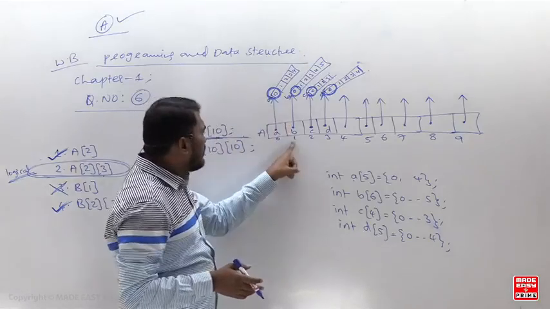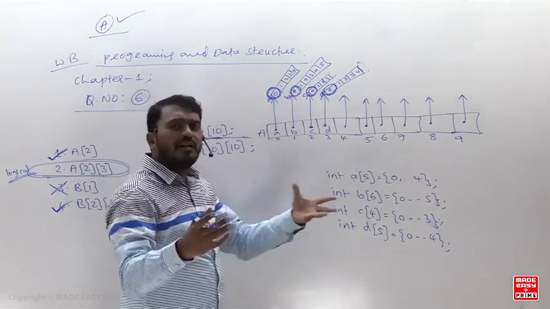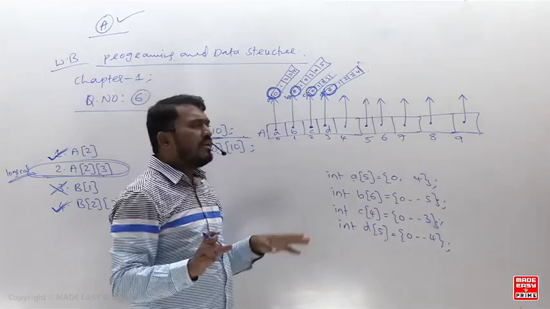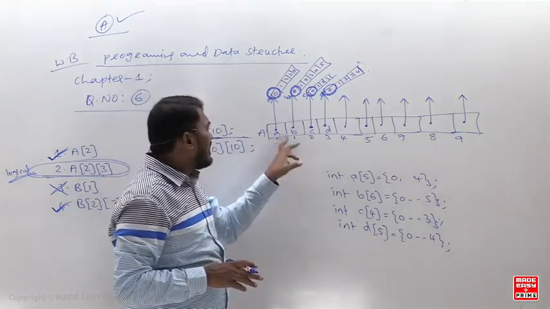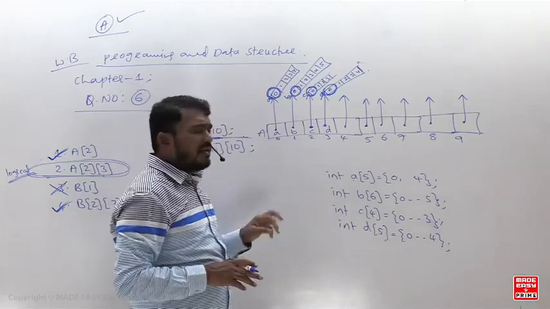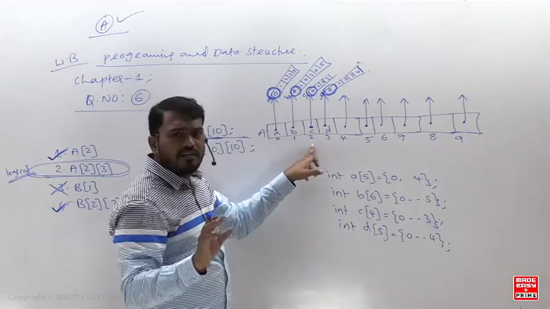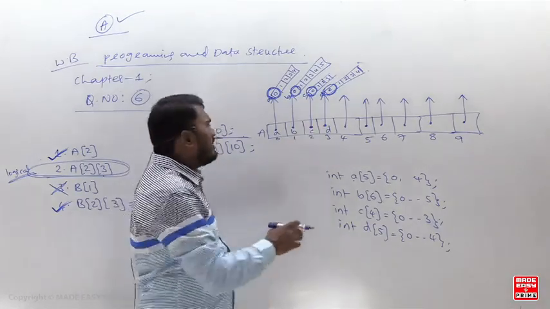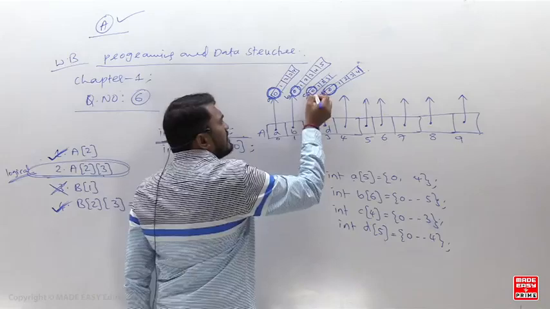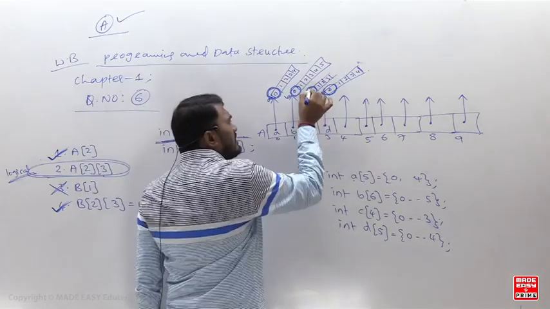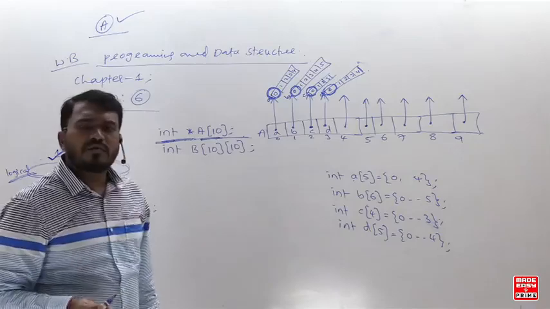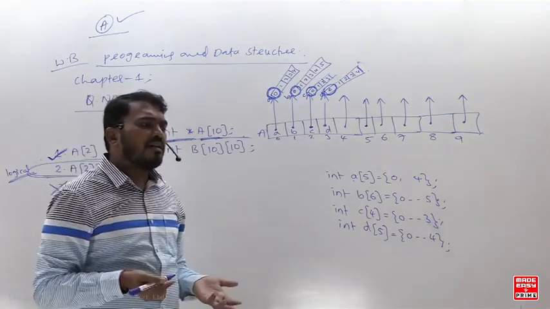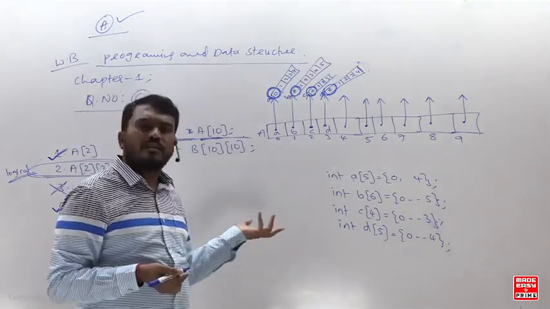And A of 1 is saying, please store the address of any integer. So I am storing the address of an integer only. And A of 2 is saying, please store the address of any integer. I am storing the address of an integer only, because C means what? Array name without subscript will give the base address of the 0th element. What is the 0th element? Integer only. I am storing the address of an integer. It is expecting an integer address, I am also giving an integer address. So there is no problem.